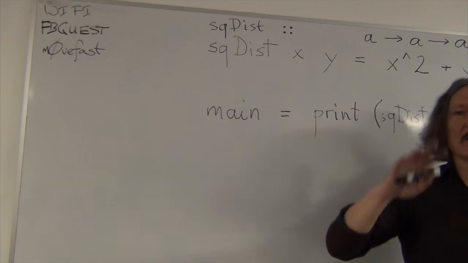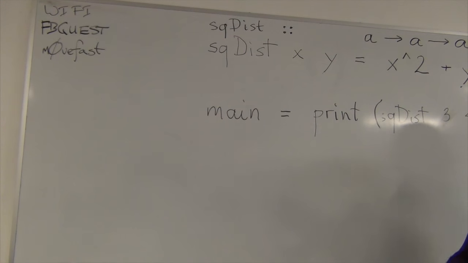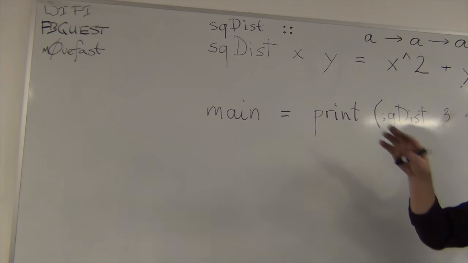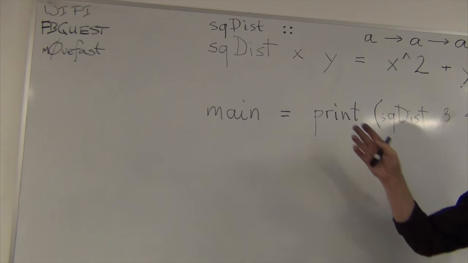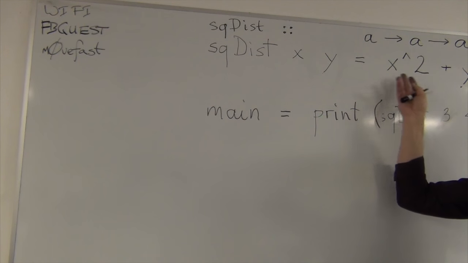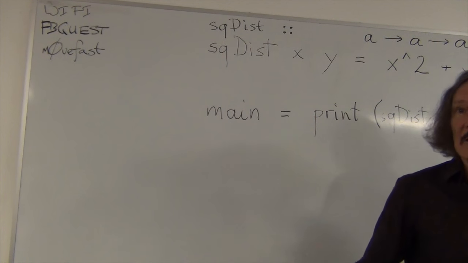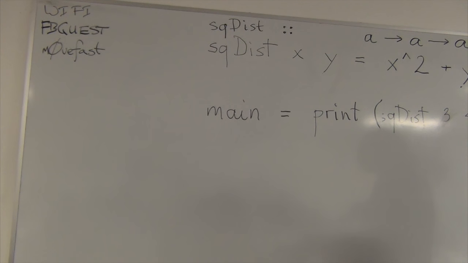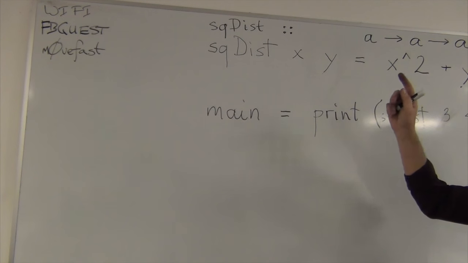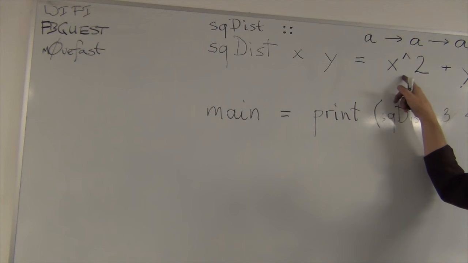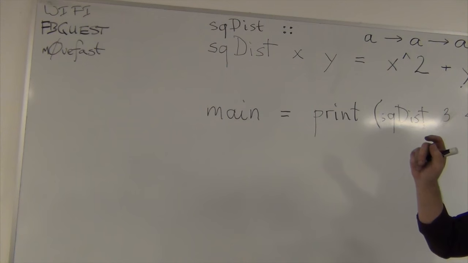So, this cannot be like an arbitrary type here. So, it's like think about templates in C++, right? This is an argument to a template. I'm defining sqdist for any type. And so, I use the template argument A. Okay? And actually, what would happen is the compiler in C++ would not complain. Whereas, here, the compiler would actually complain if you did this.